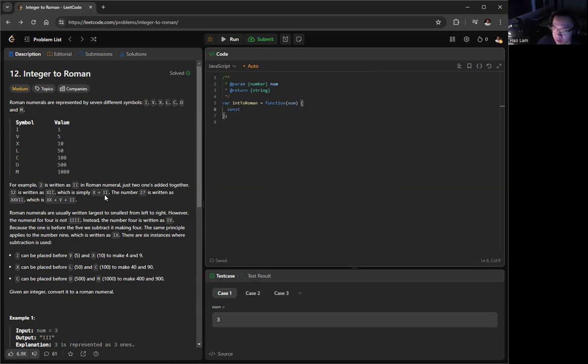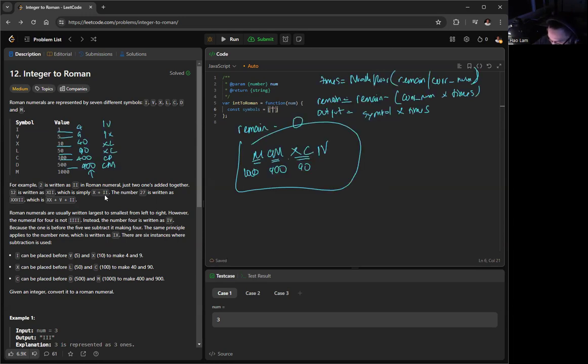We can create a symbols array. Let me get the picture here so I can look at the symbol. So it is I for 1, IV for 4, V for 5, and then IX for 9, and then X for 10.